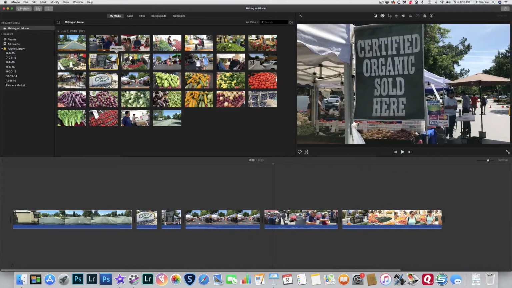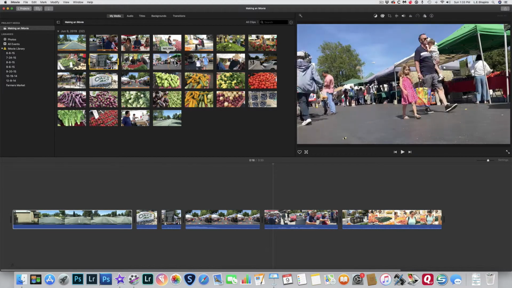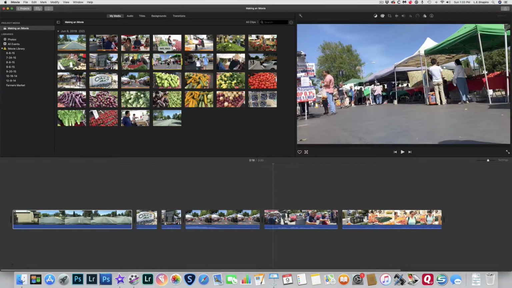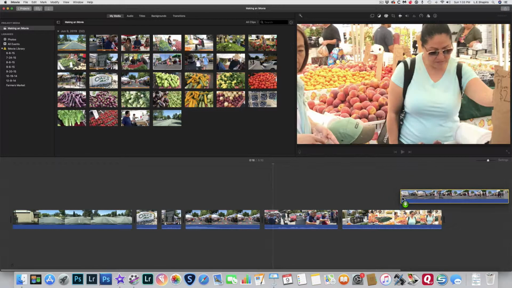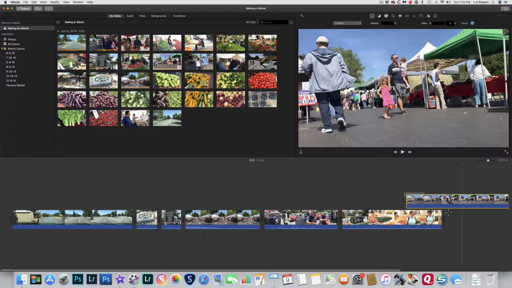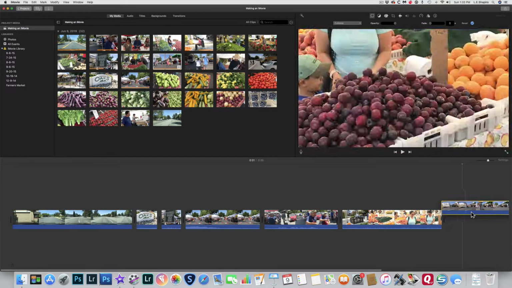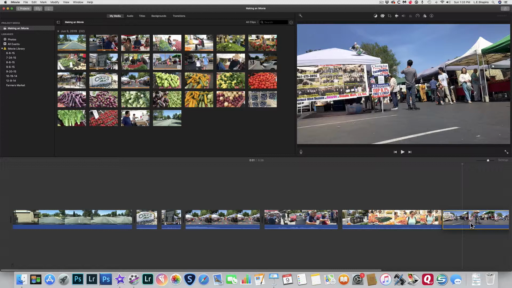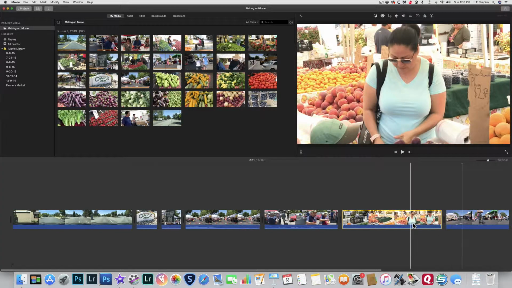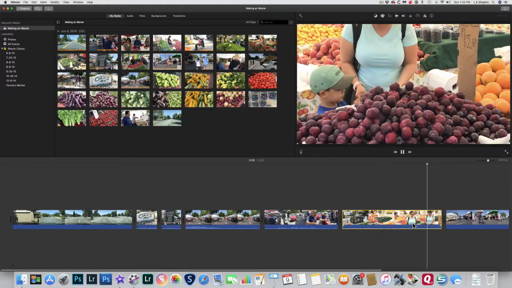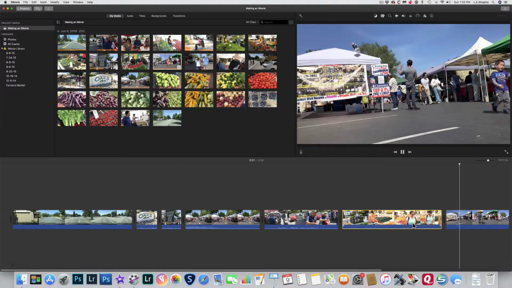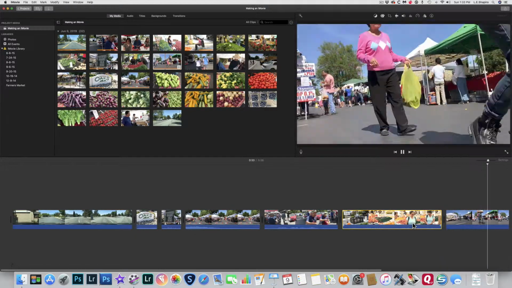Now I'm going to add in a little bit of a time lapse. I set the camera down, the phone, on a little tabletop tripod, and I let it run for about a minute, and you're going to get a nice effect of the action in the market.